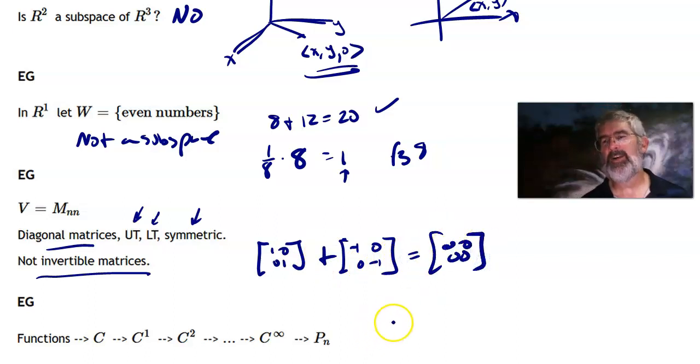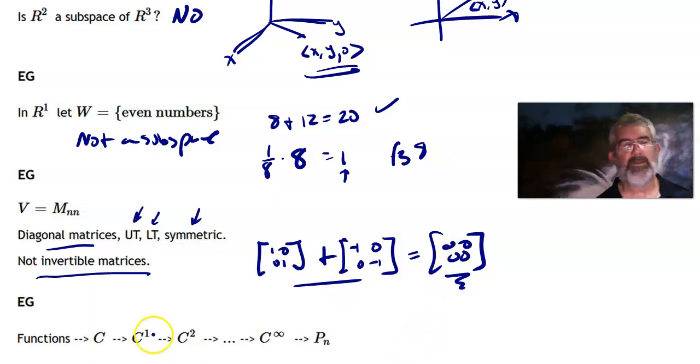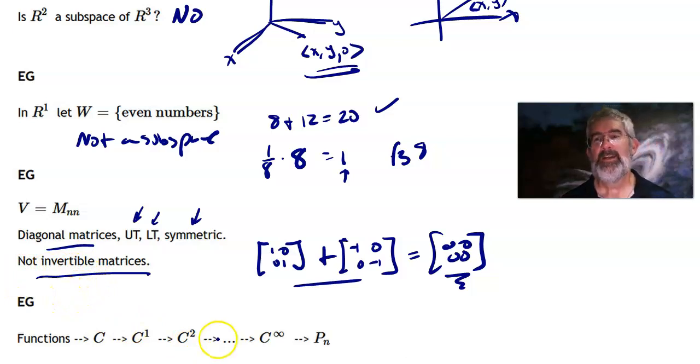Well, maybe I could have just started with this for my argument. But the 0 matrix is not invertible. Now, that's going to be a problem because I have to have the 0 matrix. But anyway, this kind of shows a couple different things. One is the addition is not closed, and it doesn't even contain the 0 matrix. So the set of invertible matrices is not a subspace of the set of n by n matrices.